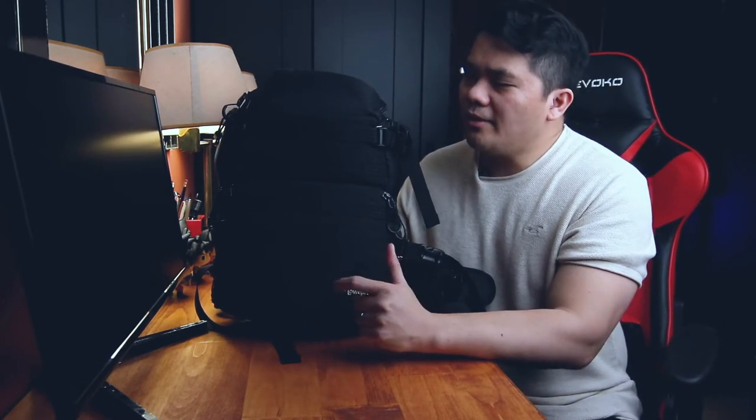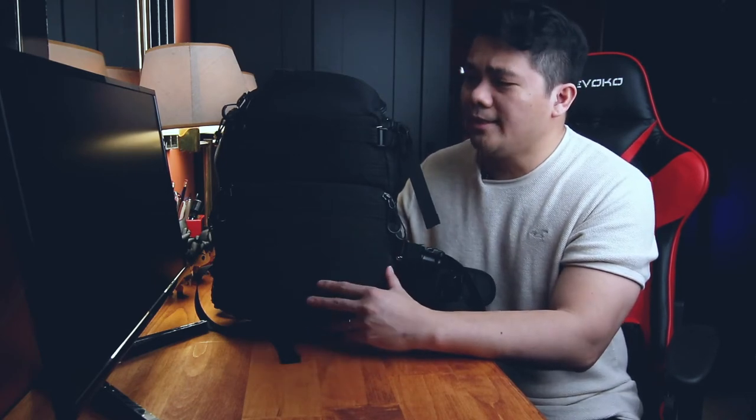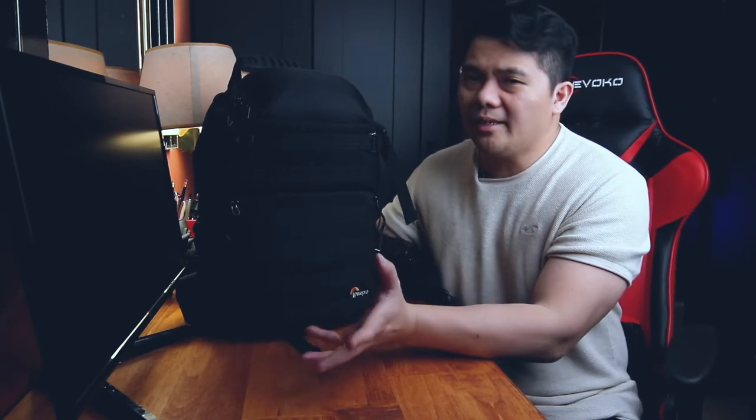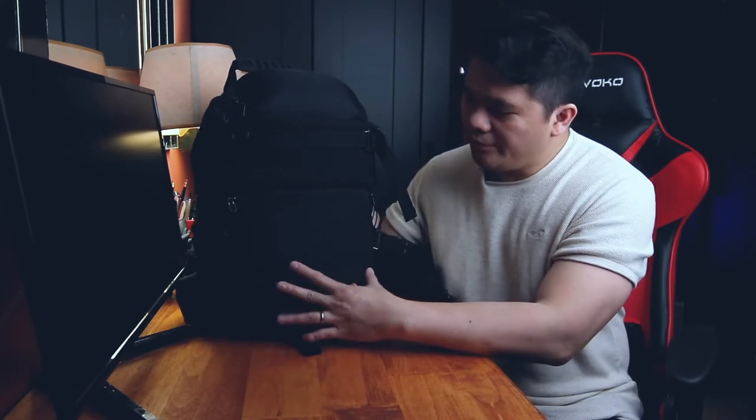That one is a bit bigger than this one, but I find that this is actually just right for what I need. The reason I picked this one over the 450 is because it's smaller, and when I go out and do some street photography, I really don't need a big bag. I usually just bring one camera and probably two lenses and a mic if I'm vlogging. The 350 version is better because it's compact. You know, it doesn't draw much attention whenever I do go out.